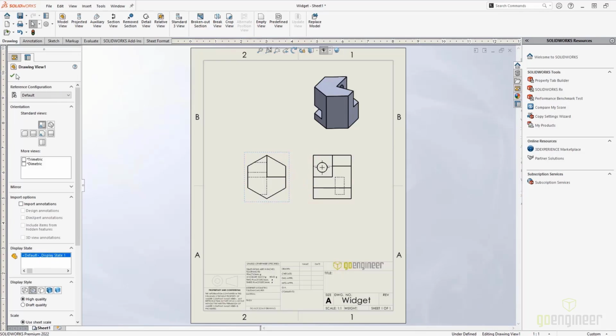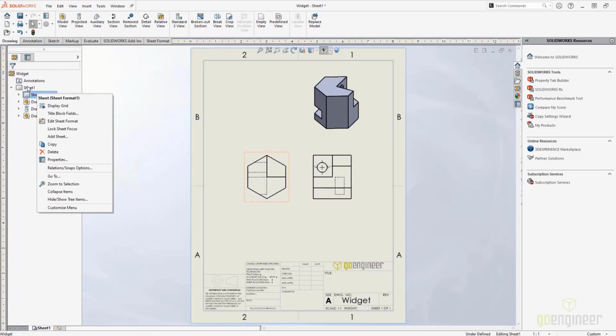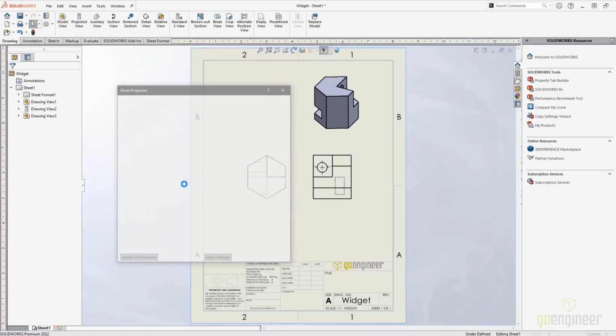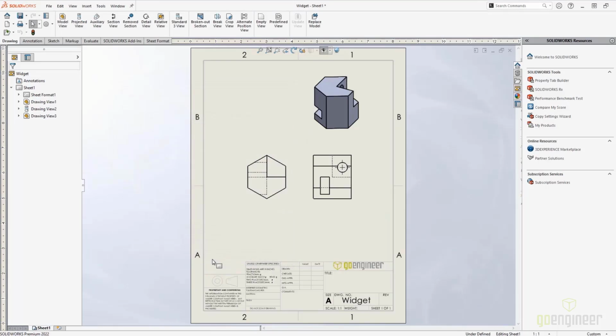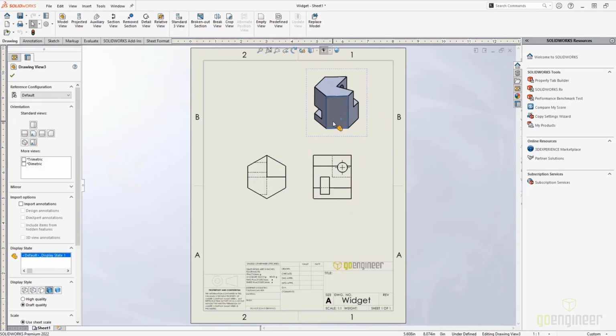But what if, you'll look at, let's get to the sheet properties, there we go, and here under type of projection, if that were changed to first angle, so it's not going to match that symbol, if I hit apply changes, you'll see that it changes that view so it doesn't match the rest of the picture.